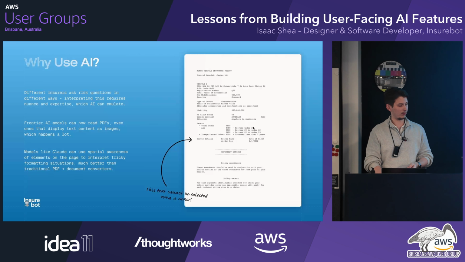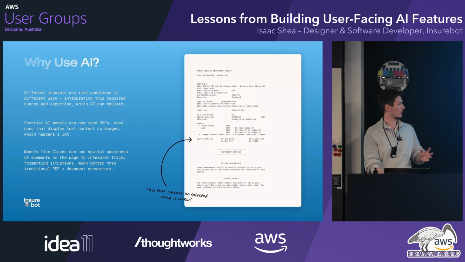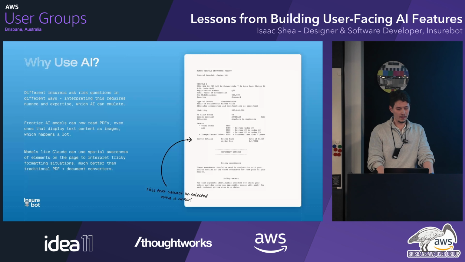You can see here we've got some dense tables. This isn't the densest that you see, but you can see some really gnarly tables in some of these schedules that are really difficult for services like Textract that use traditional machine learning to pull from, because they're too dense. So yeah, they're much better document converters.